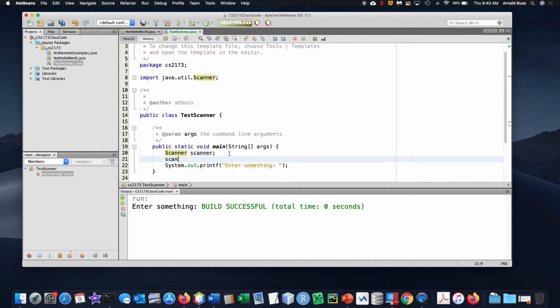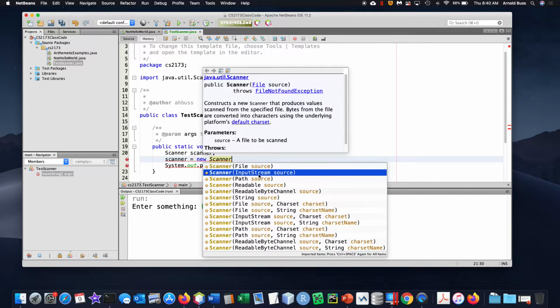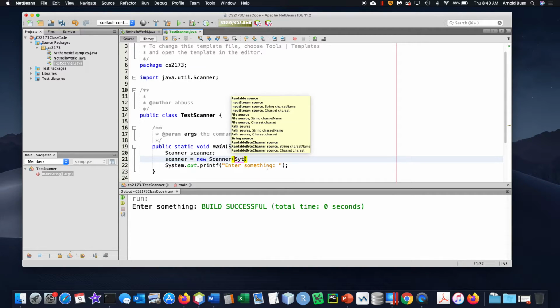And so now notice, see how many constructors I have? I got lots of them.